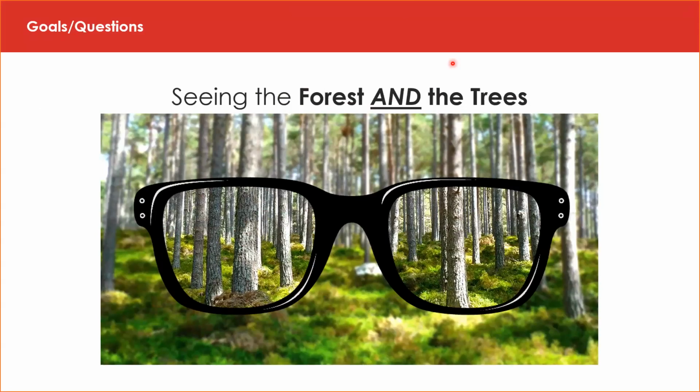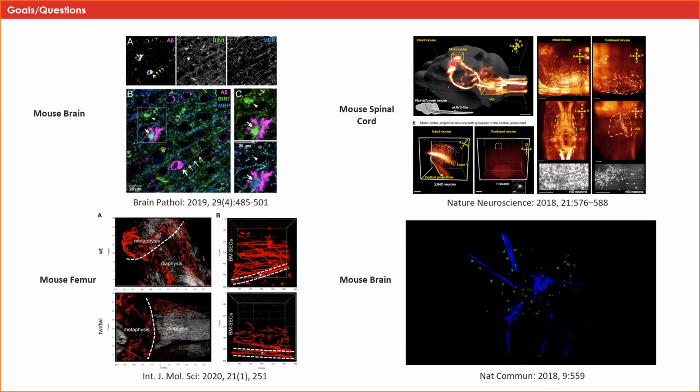Rarely, but on occasion, we do hear responses like, we want to take cool images, or our department bought a Lightsheet microscope and we want to use it. Mostly, though, we hear well-thought-out responses like, we want to know how BEN1 deposition relates to amyloid pathology in Alzheimer's models. We are trying to map and develop alternative neuronal pathways to aid recovery from a spinal cord injury. We want to map alterations to bone marrow vasculature in a Crohn's disease model. Or we want to better understand the role of alternatively activated macrophages within glioblastomas.